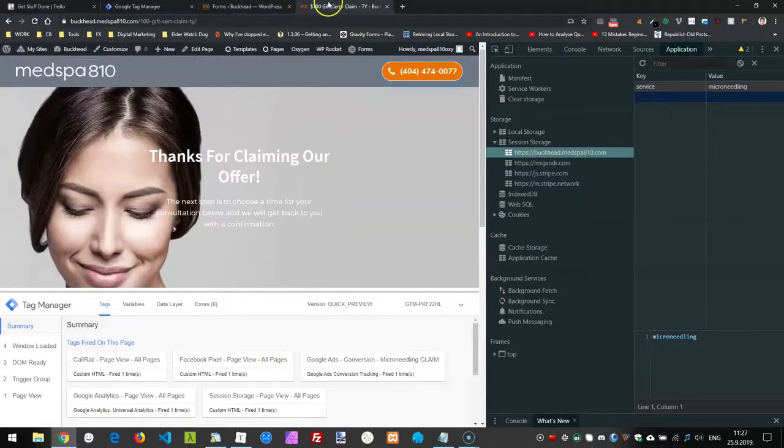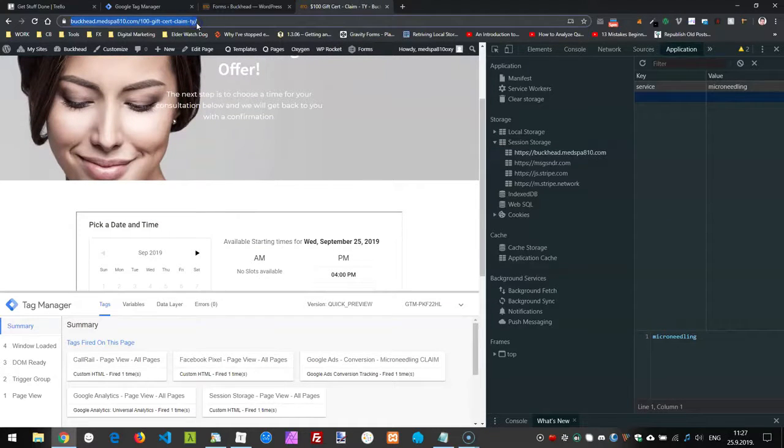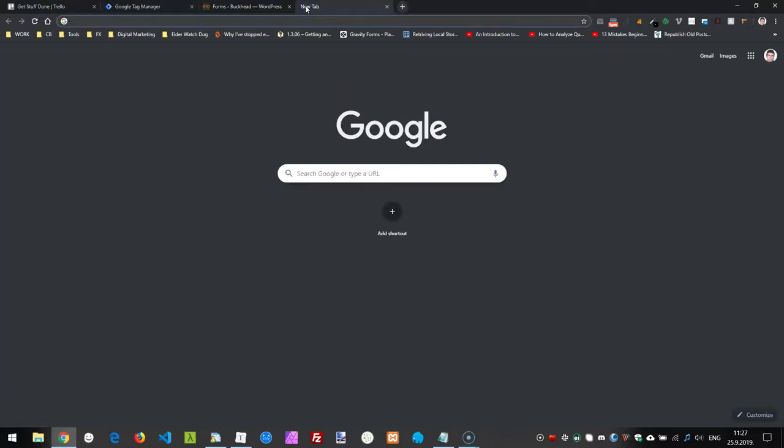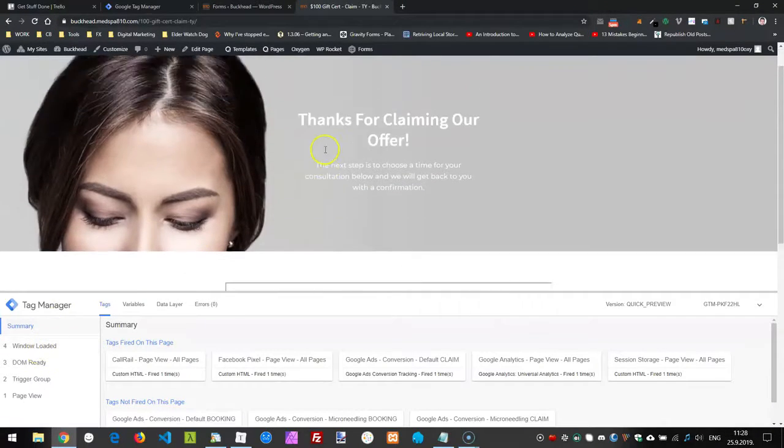The session storage is only valid for the time of one visit in one session, but it's valid when we are surfing the pages inside of this one tab. It works the same on the smartphone.